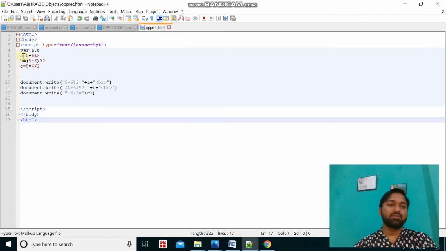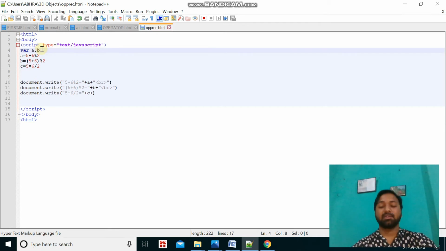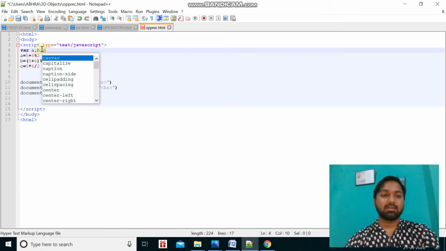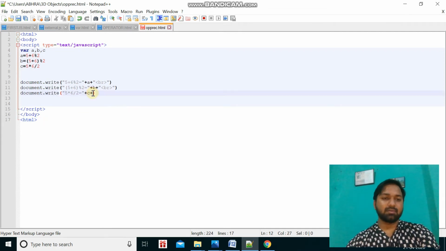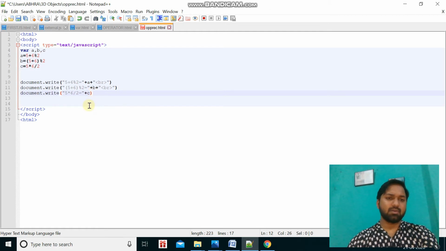I have used A, B, C, 3 variables here, but I have not declared them. So I have to declare them also. Now this plus is not required because I have not used a line break. Only one plus means this is concatenated with C.